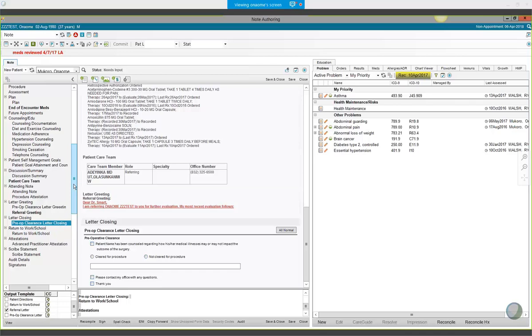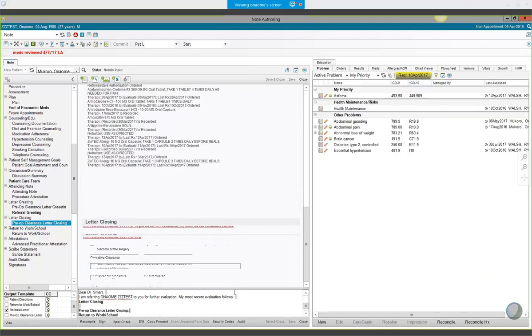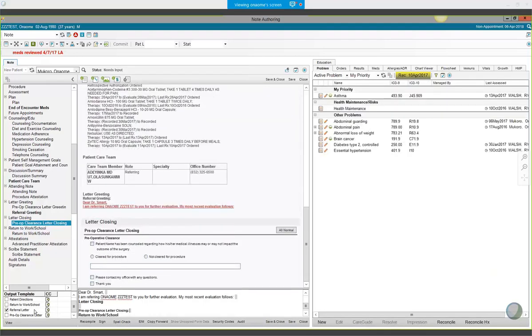Now, in order to carbon copy, you're going to have to make sure that you save your document. So you won't be able to carbon copy unless the document has been saved in the chart. So at the very least, I'm going to click on Save here. So now that referral letter already appears. It's unsigned, but it is saved in the chart. It exists in the chart and needs to be invalidated to be deleted.